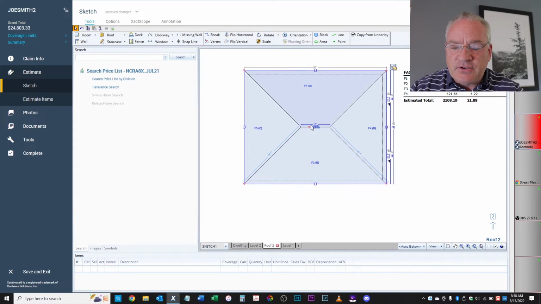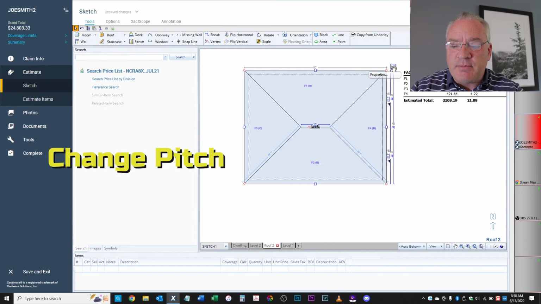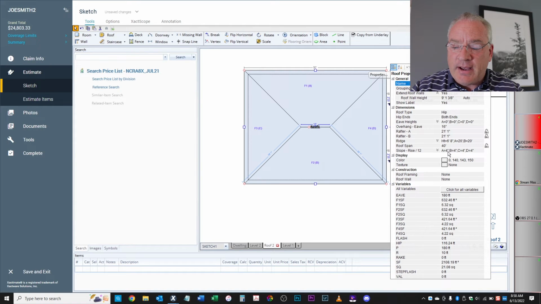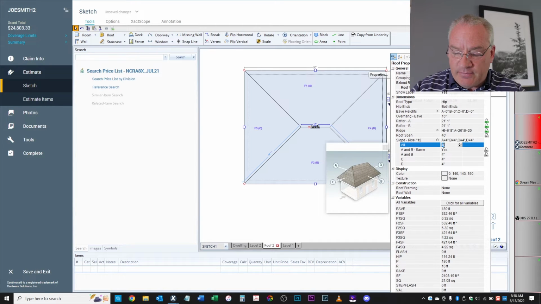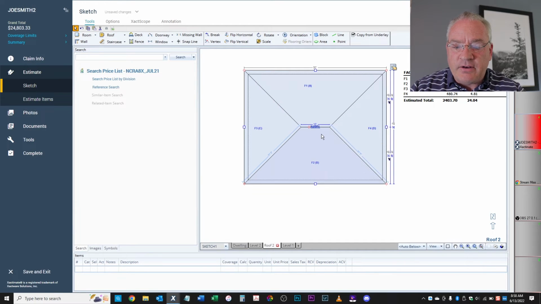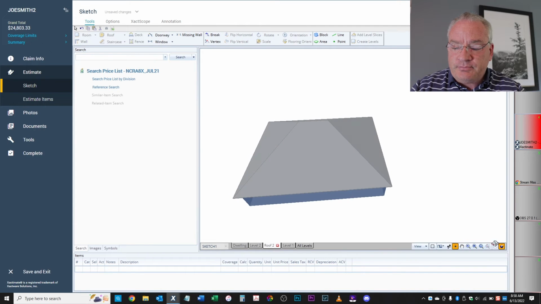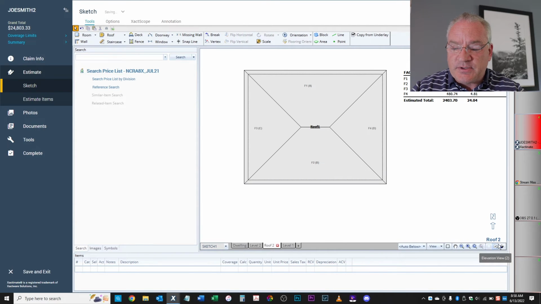A simple thing too is also to measure that ridge. One thing you want to check first, before you do any type of measurements, is to come in here and change your pitch. Your pitch is down here: roof, slope, rise. Let's say all of them were an 8 pitch. Then change that and it's done. If you want to go into 3D, click this little box down there and you can scroll, and there's your 3D pitch. Very cool. Go back to this one, which takes us back to the overhead view.